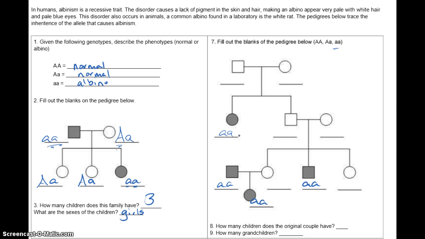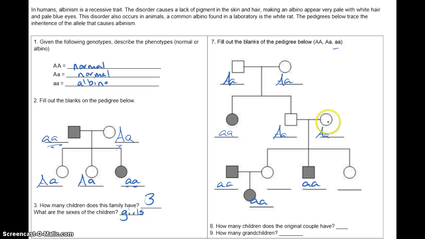Now, remember, we talked about in our discussion yesterday that anytime we see 2 individuals who don't show the trait having an offspring that does have the trait, that's a good sign that it's a recessive trait. Because the only way that you can have a hidden trait is if you have 2 heterozygotes, right, where you have 2 traits that aren't being expressed that can then come together and create an offspring who has that trait. So we have 2 cases of that here, where there are 2 sets of parents who each have an offspring that has the trait, so we know they must be heterozygous.